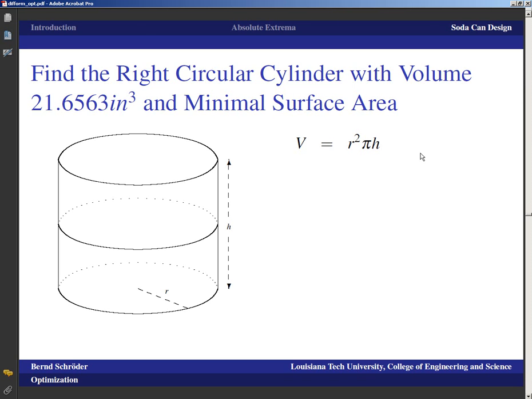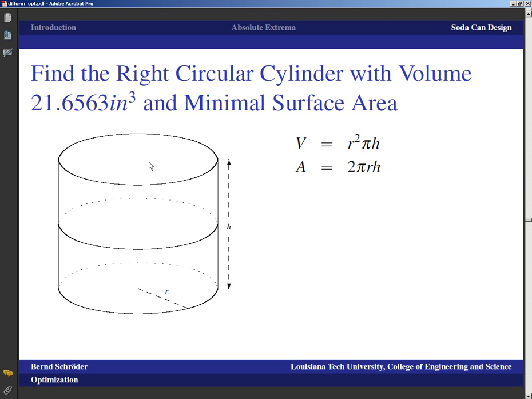It's certainly not something that I would want to recommend to memorize. But remember that as we drew this thing, I said that the cylinder was made up of a bottom, which is a circle, a top, which is another circle, and a sides, which is basically a rectangle that's been rolled up. So the surface area is going to be the area of the sides, and the sides, remember, that's just a rolled up rectangle. That's length times height, and so it will have the height as a factor, and because the length is the circumference of the circle, the length will be 2 pi r.